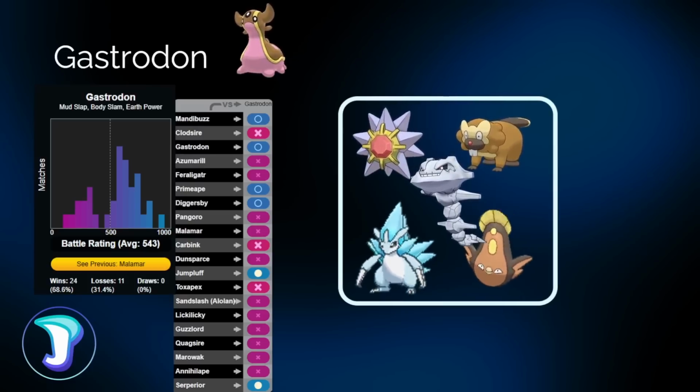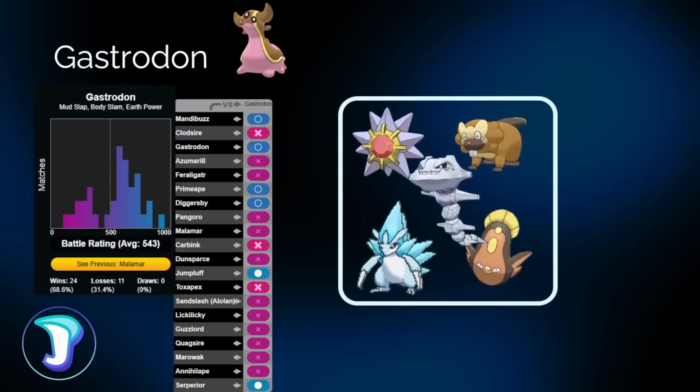For example, the Alolan Sandslash doesn't want to get mud-slapped. The Starmie actually loses in every shield scenario against the Gastrodon, as far as I was able to see, just because of Gastrodon's bulk. And Mud-Slap is going to be very great. But you know what's also great is when you have the water typing towards it as well.